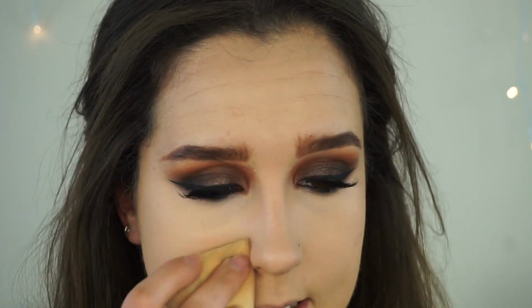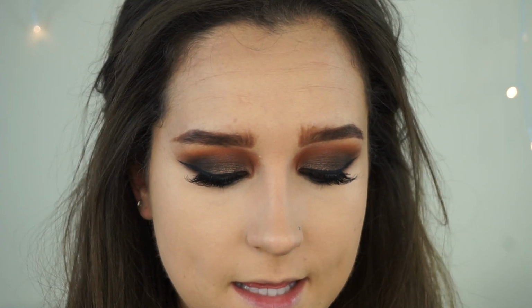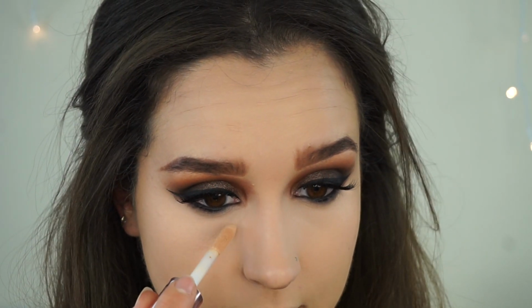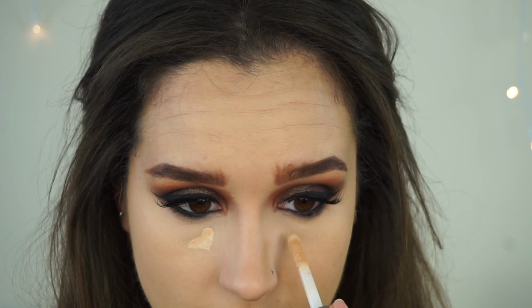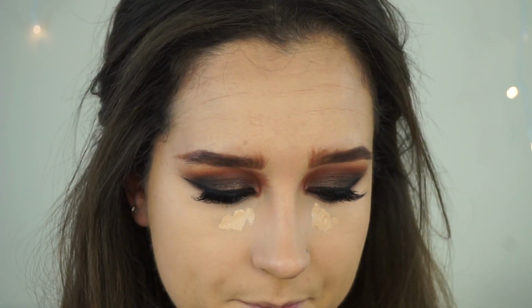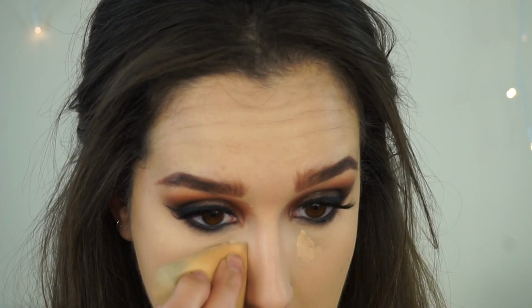So I'm just blending that onto kind of the tops of my cheekbones as well, blending it out so it is nice and seamless. I might just add a tiny bit. What I like to do is, I normally do this with an even brighter one. You see where your bags are, I kind of put it on the line, like that, just to help blur that line, I guess, and then blend it all in.